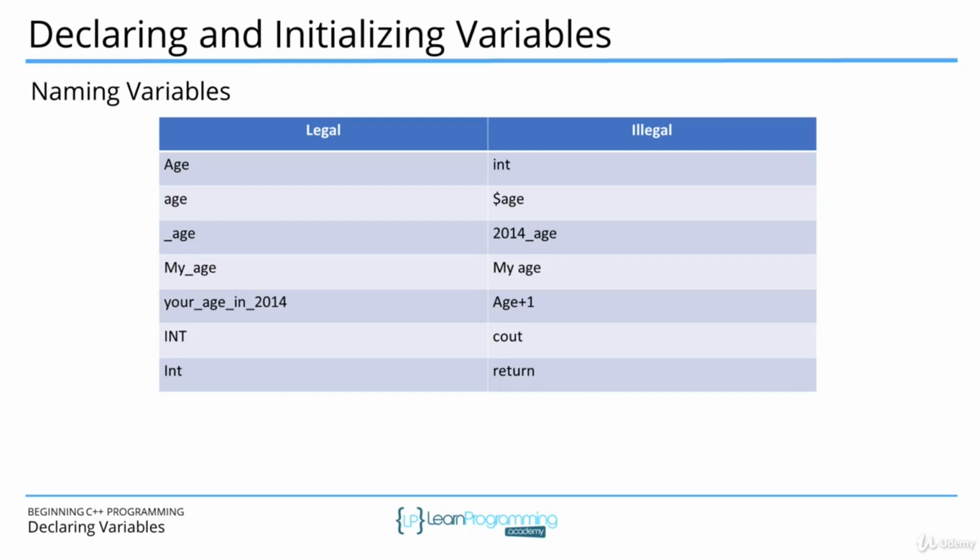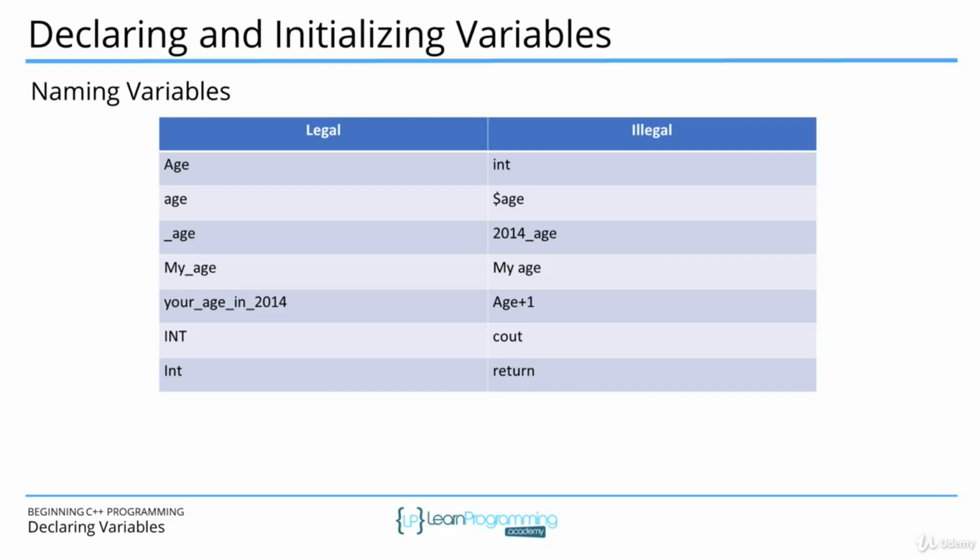Now let's talk about cout. Cout is a little different. Cout is a legal name because it conforms to the variable naming rules. However, if you include iostream in your program, then cout is already defined somewhere else. It's defined by the standard library, so it no longer becomes a valid name. Since it's been defined somewhere, you cannot redeclare it yourself. So the rules that the C++ compiler enforces for variable names are pretty simple, as you can see.